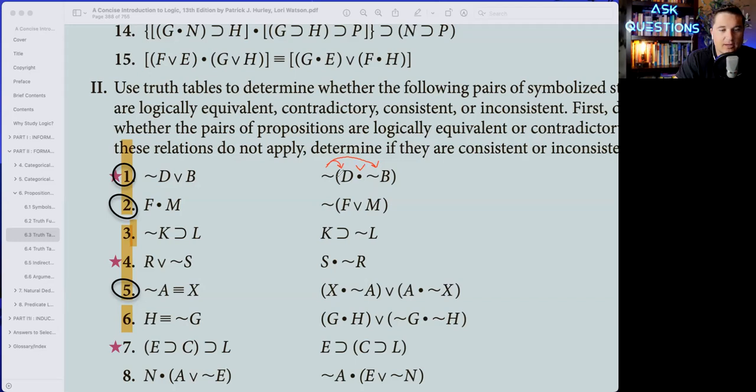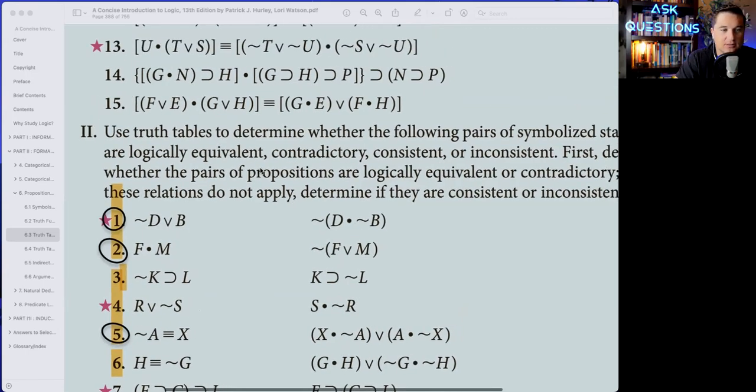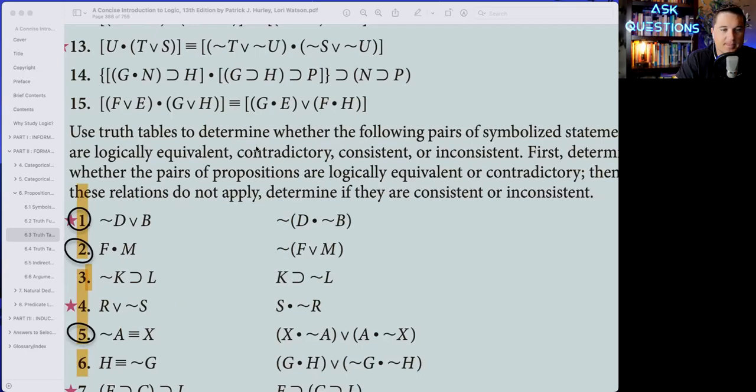And so when we do that, we're going to end up with not D, which we have here, or, which we have here, and something very close to this. Instead of B, we're going to have not B. And we know through another rule called double negation that not not B is the same as B. So I can tell you even before we do the truth table that these two statements are logically equivalent. And that's one of the things we're trying to determine in this exercise. So we're going to use truth tables to figure that out.